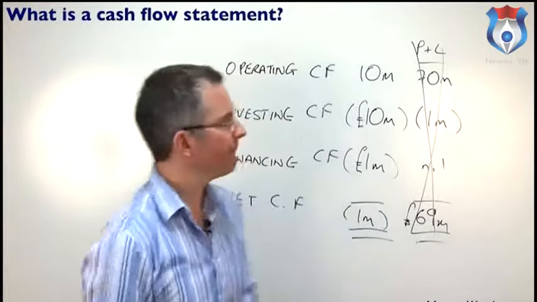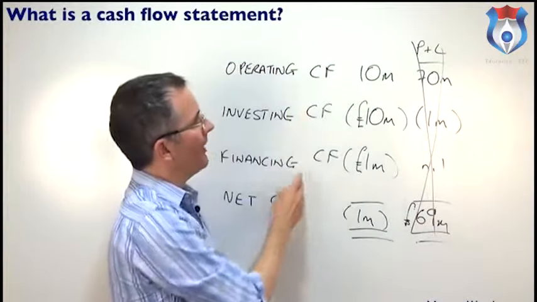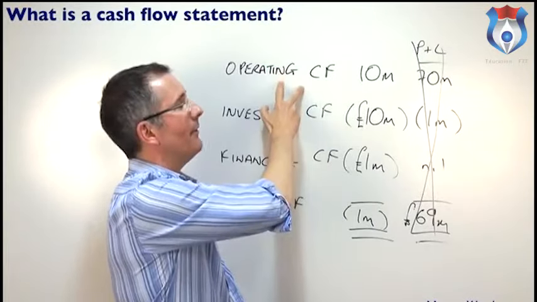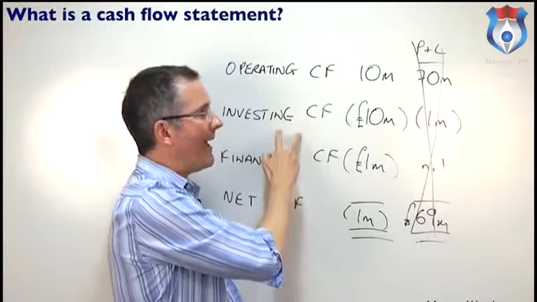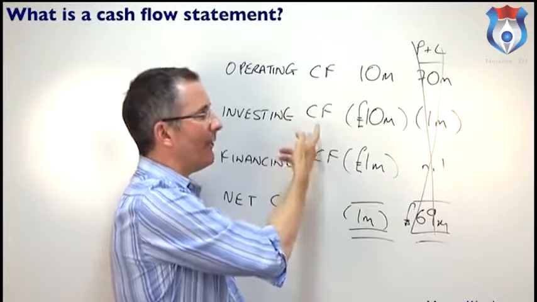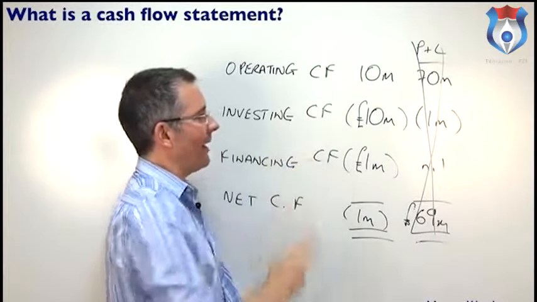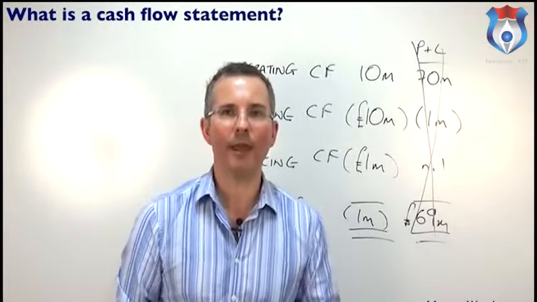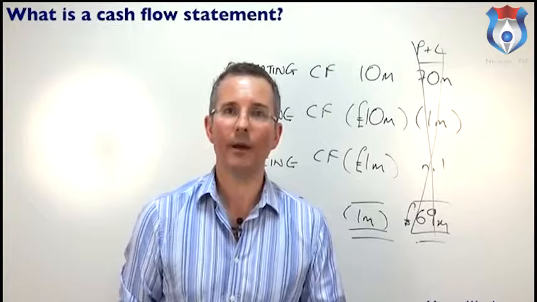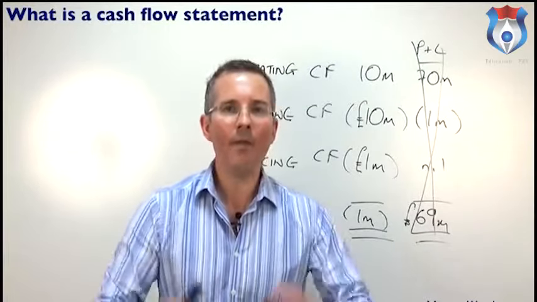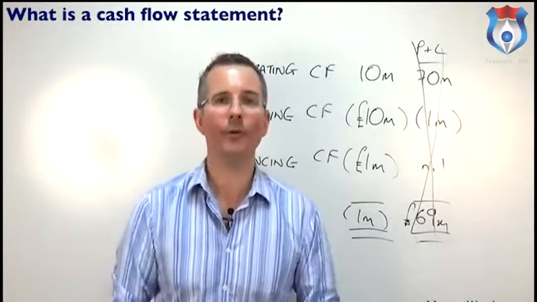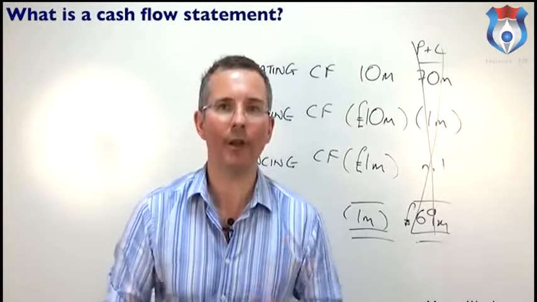So take a look at all 3 headings. They are slightly different questions. Is the business chewing up cash in its day-to-day activities? Is it investing, and if so, where's it investing? Replacement, new assets, and financing. What sort of finance can you see coming in through the cash flow statement, and where's it going? How's it being applied? Those are the kind of questions that you can answer from cash flow statements, but you'll get no clues from just looking at a profit and loss account.